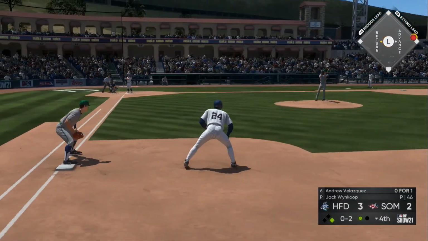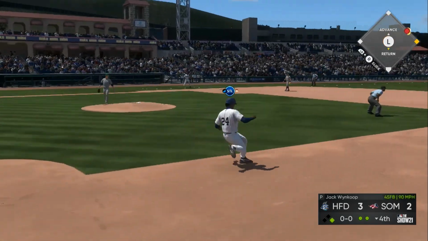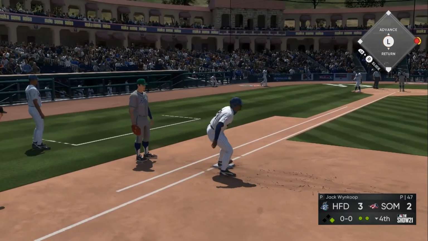Now batting. Digging in will be Andrew Velasquez. Flew out last time up. Offered at and missed. Here's the throw. But he's safe at first as he gets back in time.